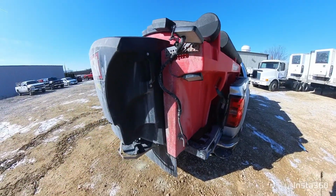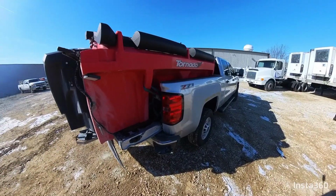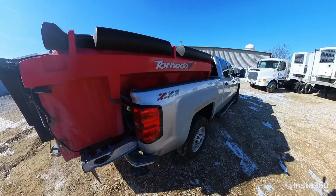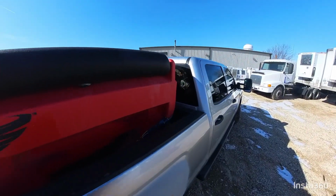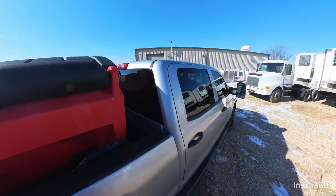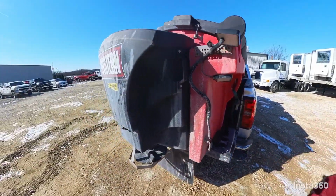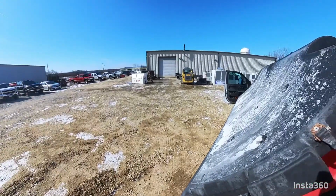Always check your straps, make sure they're tight. That one could use a little bit, but I think that covers most of it. When you're done, when you're loaded, you can drive down the highway with these open, as long as they're not blowing around, the wind's not crazy. If you're going from spot to spot, it's fine. Try not to drive down the highway with them.